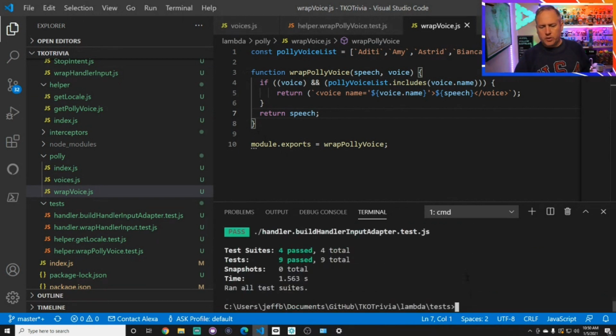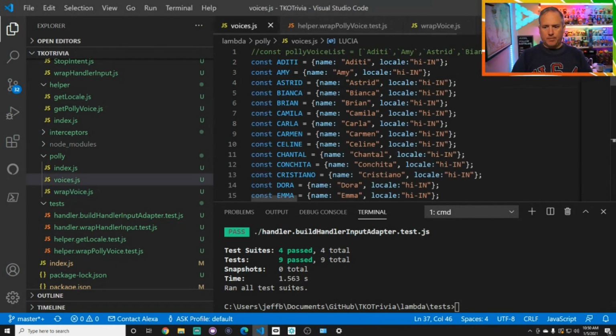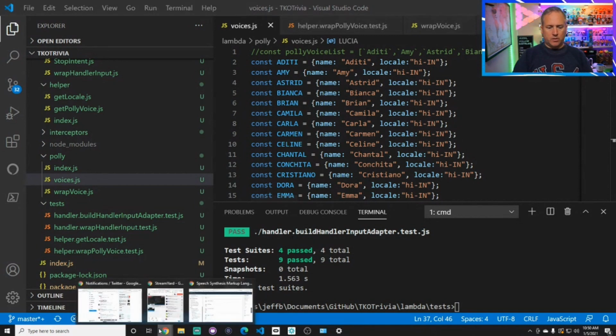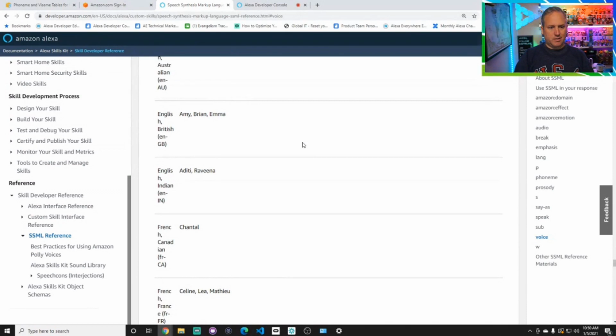Nice. Okay. So this now checks and makes sure that voice actually exists. And then if it does, we can check to see if the array contains the name that we've passed in. Otherwise, it just returns my speech with no wrapper, which is also fine. So we have all of our names here. We need to give them the appropriate locales. So we're going to have to just jump back and forth here. So Amy is EN-GB.